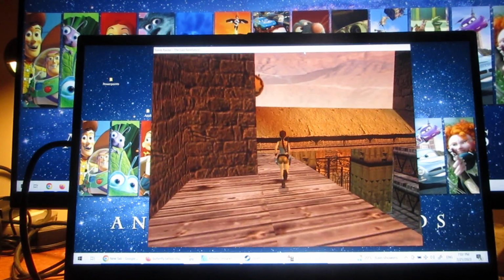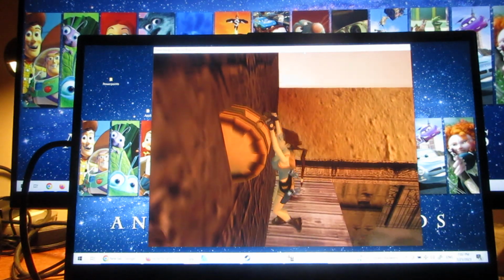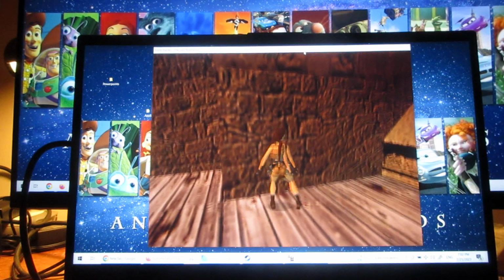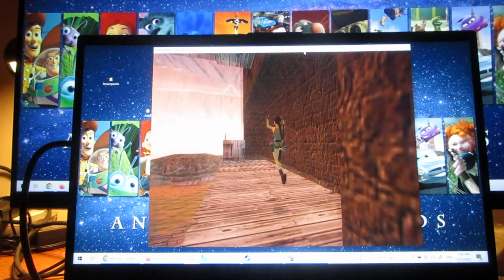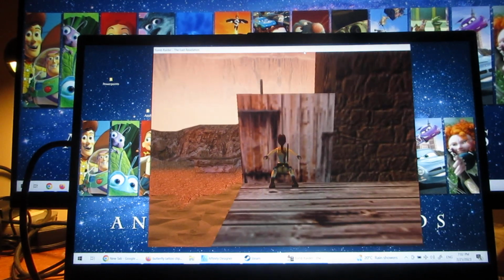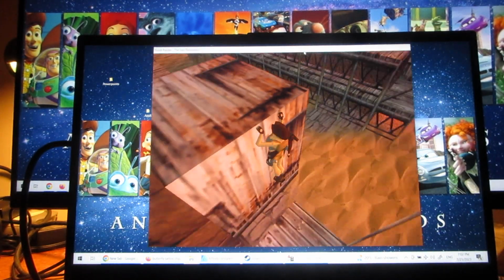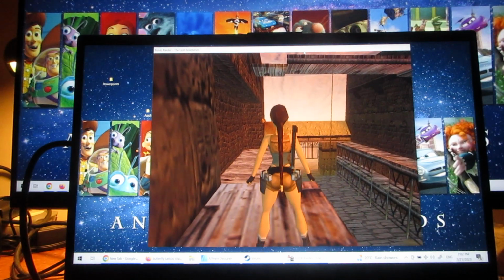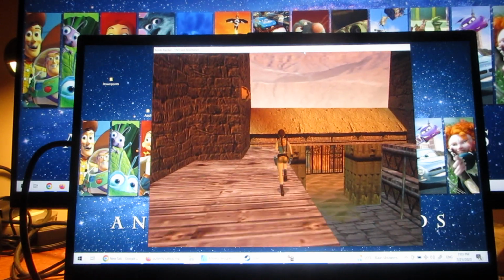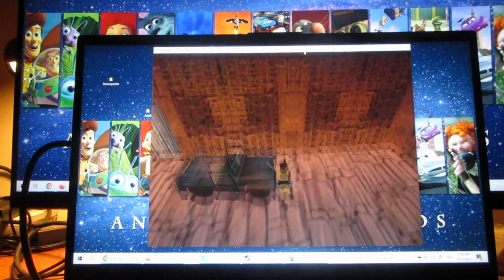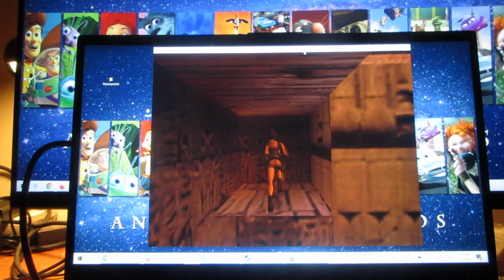Run over here. Then you want to jump up and pull the switch up here. And what that switch does, you want to drop down here. Also, you're probably wondering what's over here before you make your way down there. You want to go over here in the meantime. Fall down here and make your way to the opening that you see over here. Pick up the large health pack.